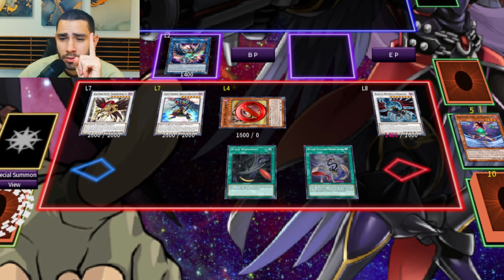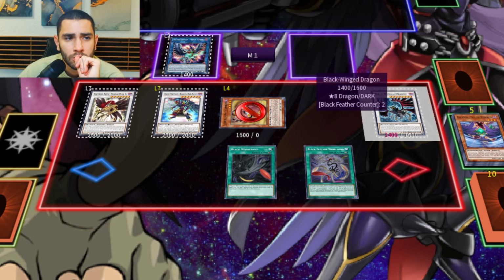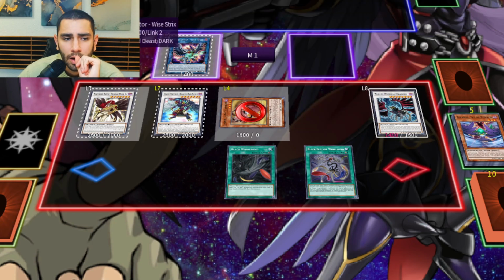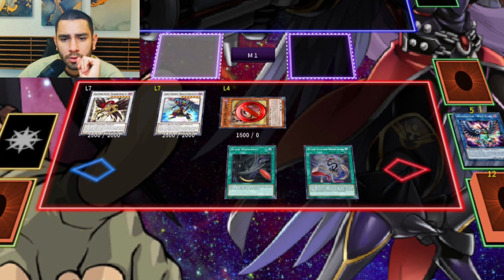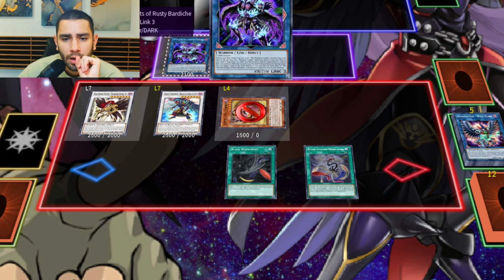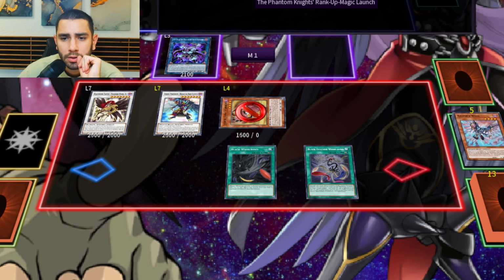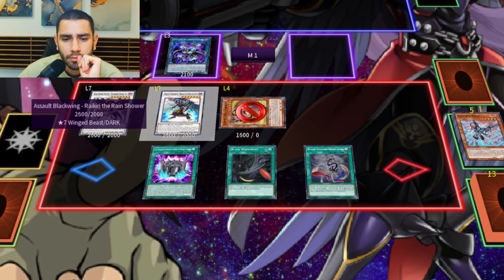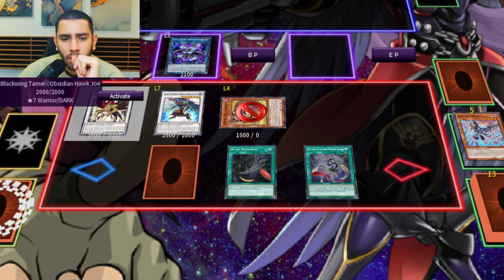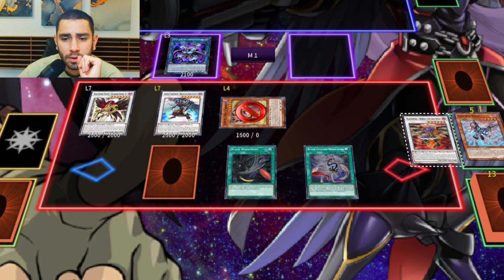Now check this out. This is going to be really important. First of all, use the Blackwing Dragon and Y tricks. Boom, to go for Badish. Activate Badish's effect to set the Raider's Wing to the graveyard and the rank up to the field. Now use Joe's effect to special summon Boris again.